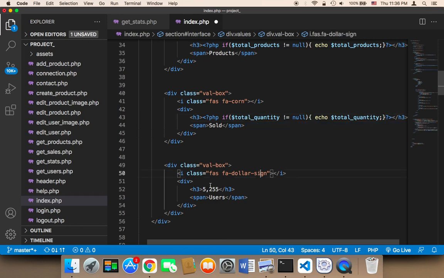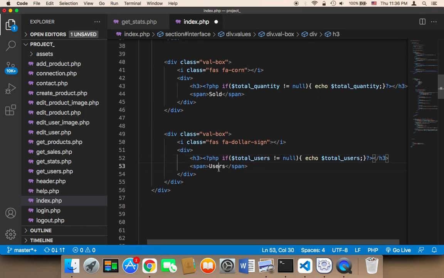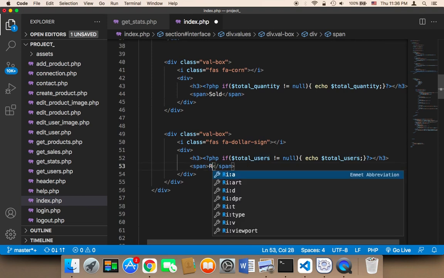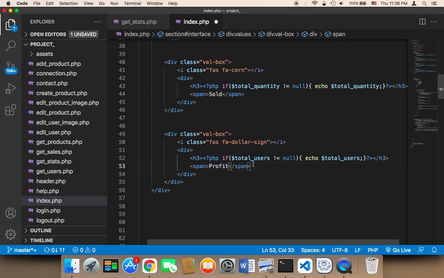And lastly, the last one is gonna be the money. So here you can say revenue or profit. Let's say profit. So here total money, and here I'm gonna say total money.